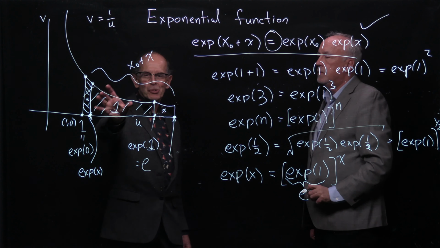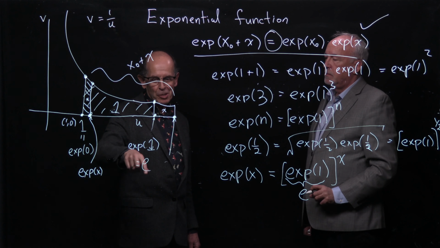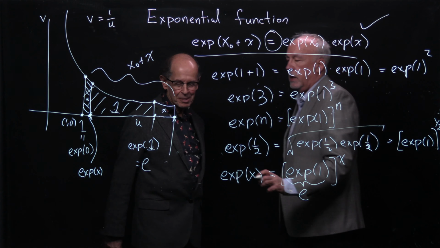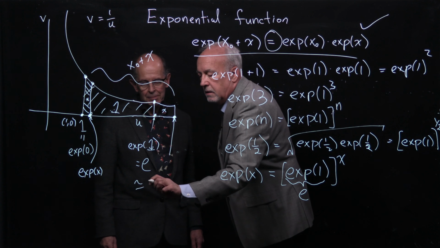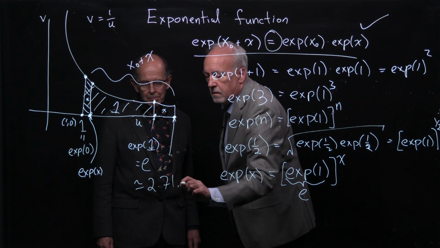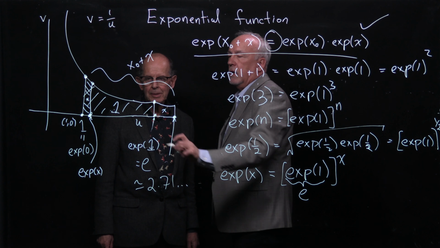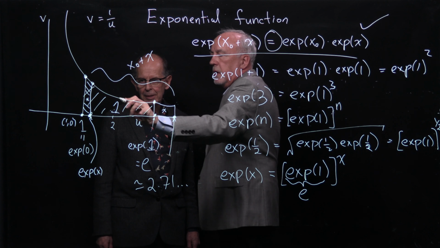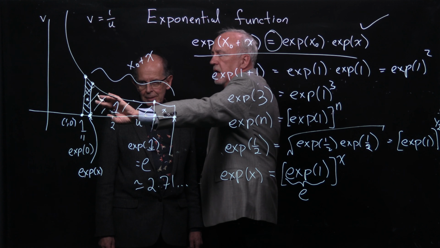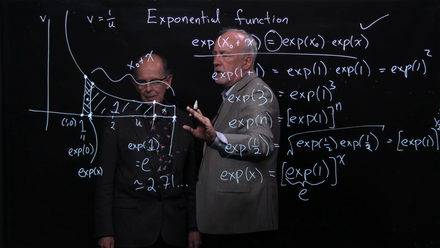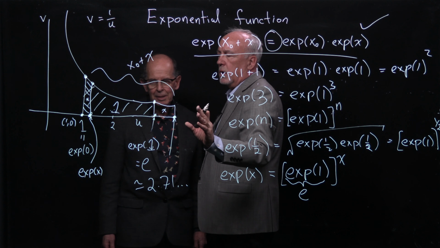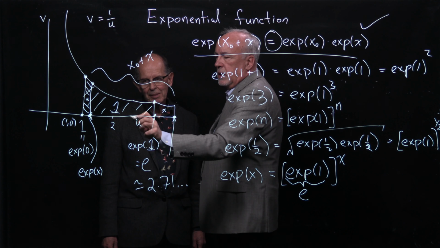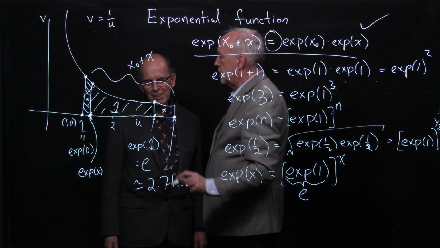So actually, if you do this and find the area under this curve, you'll get a number close to 2.7 and so on. That's right, because it's not too hard to see that, okay, if I took the number 2 here, I get a little rectangular shape. This area's got to be less than 1. If I went all the way out to 3, I'm going to get something with area bigger than 1, just by a rough calculation. So e has to be somewhere between 2 and 3. It turns out to be that number there.